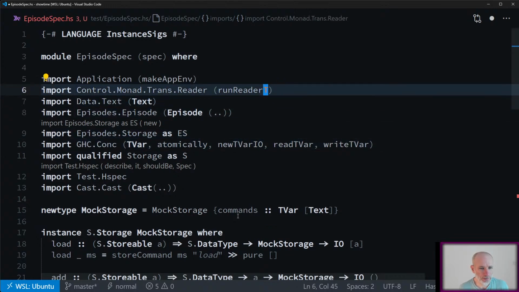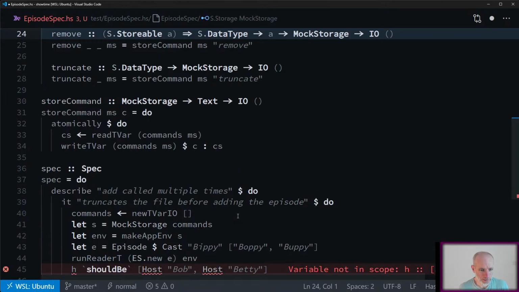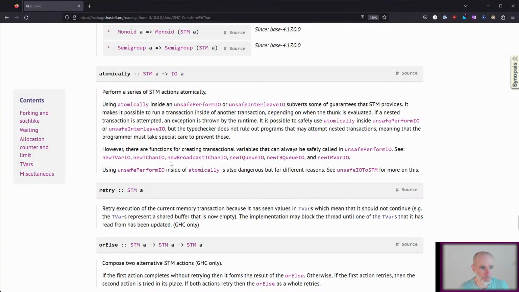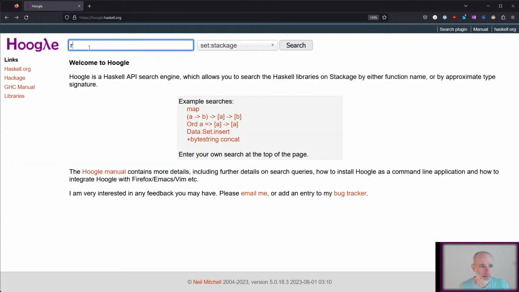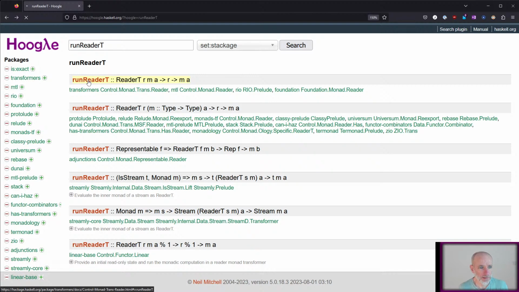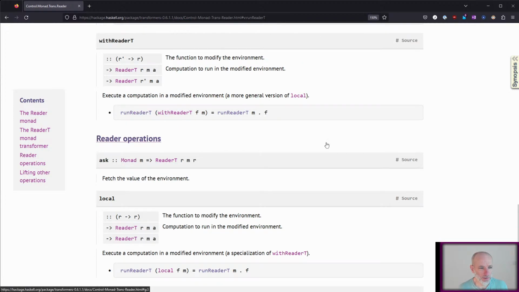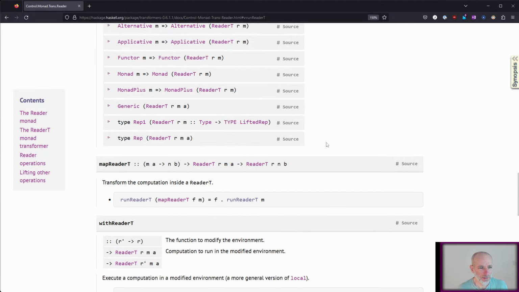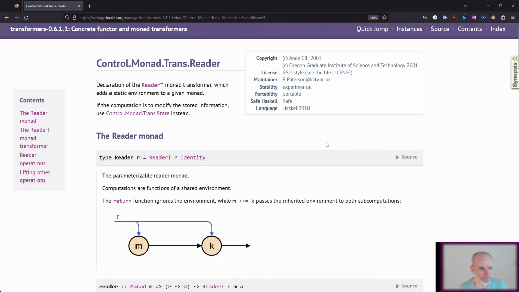You just chuck away the result. I can't remember what it is. Run reader T. I thought there was an equivalent of this which would ignore the result, but I can't see it. Maybe that's just for state.